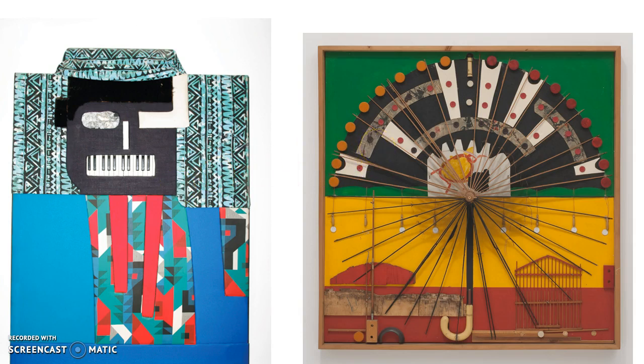Now, the cool thing about Purifoy's work is that everything looks different. And a lot of times it's pretty obvious what he's trying to do. I would say some are more abstract and left up to the imagination, but it still doesn't leave you with that knee-jerk reaction of contemporary art where somebody just puts a piece of paper on the wall and they say it's art, and then you roll your eyes and walk away.